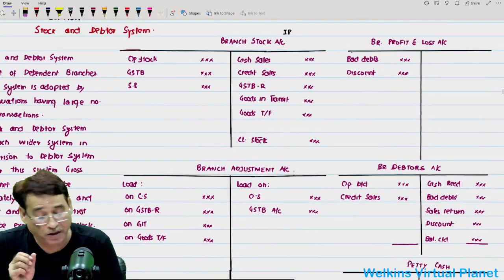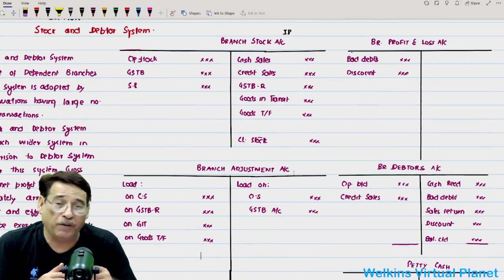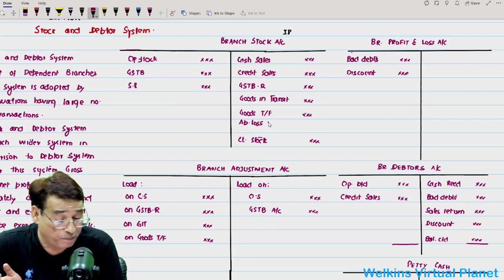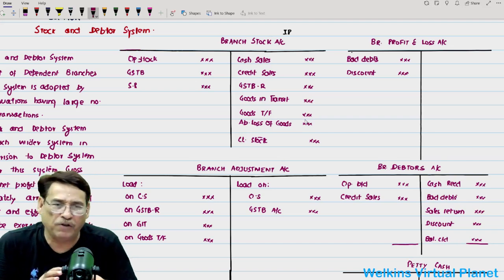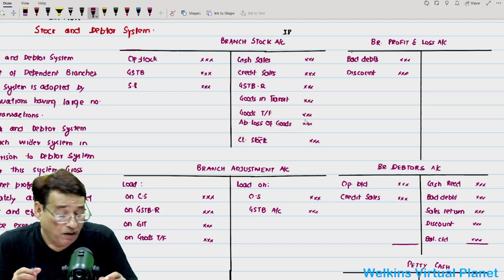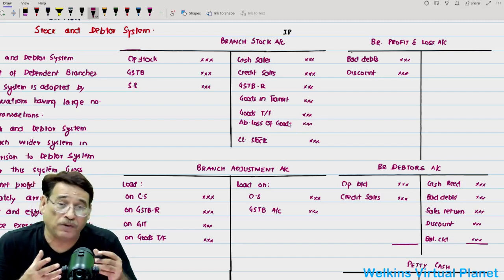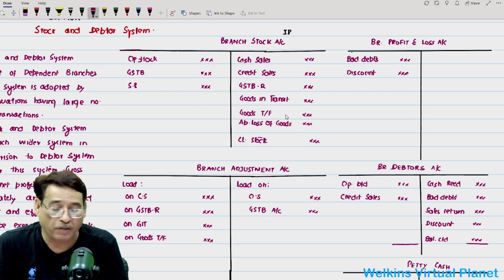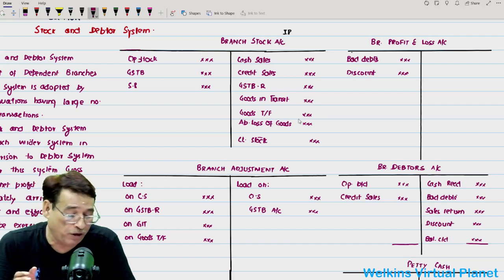Now we come over to another aspect. Sometime in the question, we may be given loss of goods. For example, abnormal loss of goods. Goods destroyed by fire, goods destroyed by theft, goods stolen. All these are examples of abnormal loss of goods. Correct? If there is some abnormal loss of goods, then obviously you are going to write it towards the opposite side, because whatever goods were available with you, those goods will get reduced. Are you getting my point or not? In order to reduce the total available goods with you, you are going to put it towards the credit side, no doubt about it.